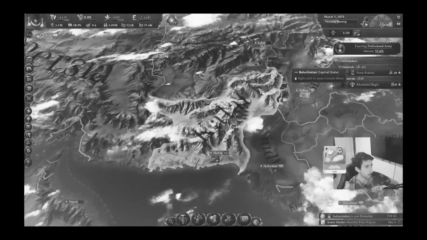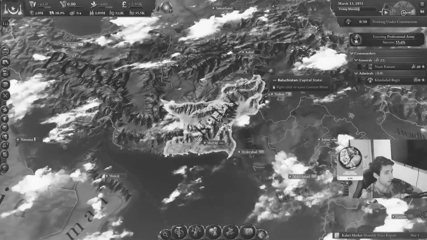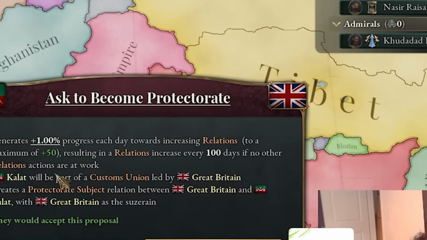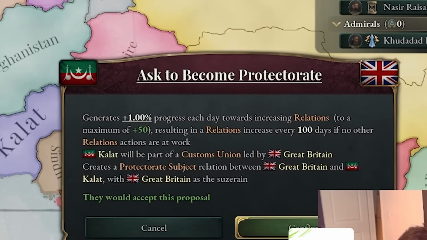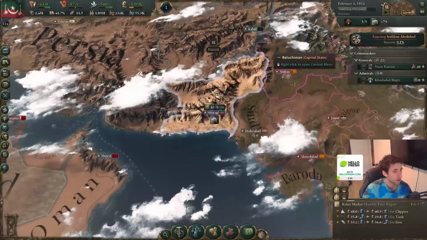The despair was kicking in. Was this run not meant to be? Will I not be able to form India? Is this nation just cursed? Then just out of nowhere, 18 years into the game, Britain asks us to become their protectorate. Which means we will be able to join their customs union.